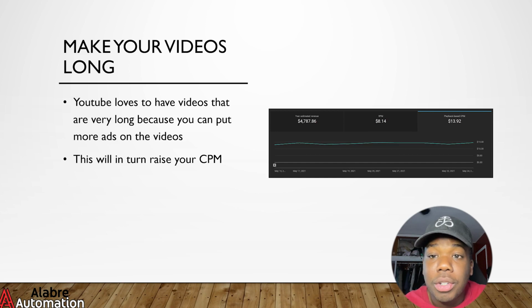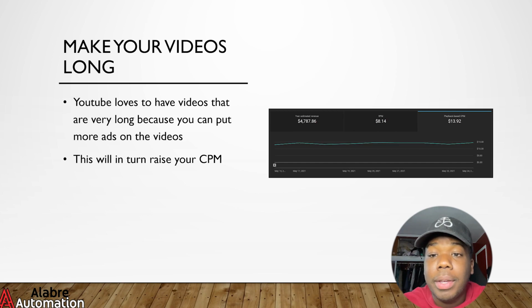If you take a look at this picture here, this is actually some statistics from one of my own channels. And honestly, the CPM in this niche isn't that high. On average, the CPM is probably about $7 to $8. But the thing is, my videos are super long. I make 25 to even 30-minute videos every day on this channel. So as a result, even though my CPM is low, I have so many ads and such great watch time that it raises my CPM to astronomical heights. And when you start your YouTube channel, you're going to notice that as well. You're going to notice that your longer videos have a higher watch time and thus a higher CPM.